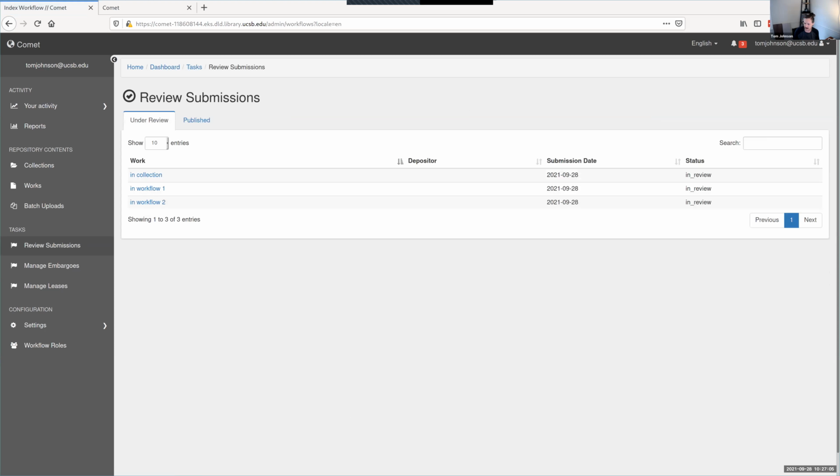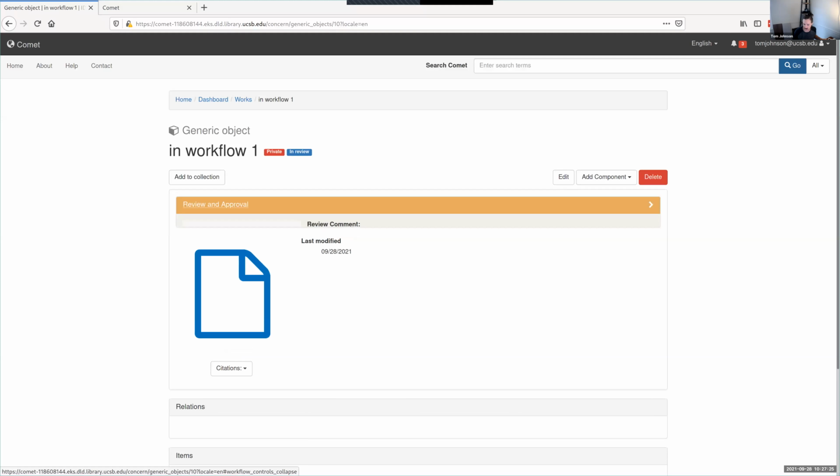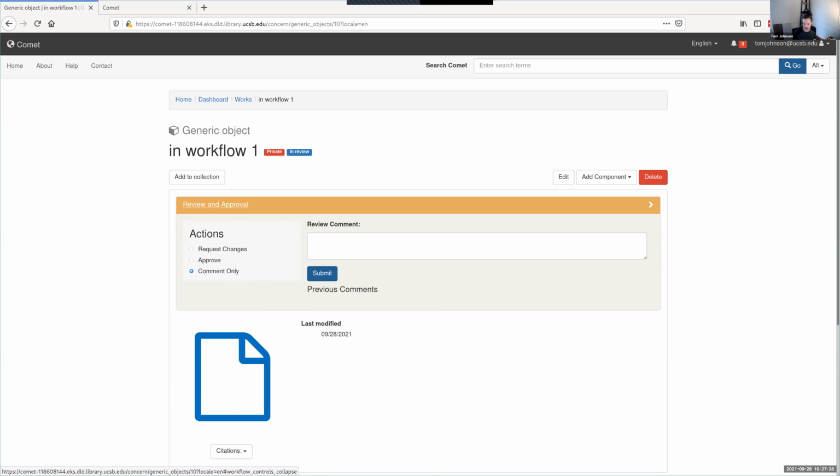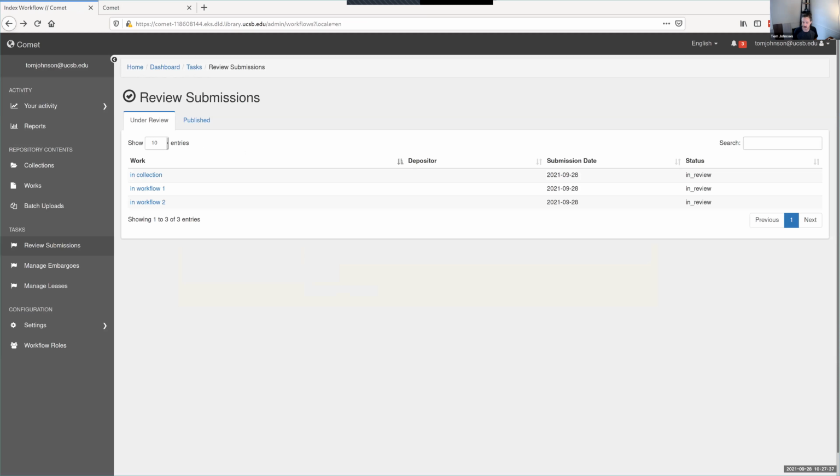So the way that we have workflow set up by default is that each object is in an individual state, independent from all other objects. And if I want to move it through the workflow, then I have to do that. There's a couple of clicks required, as you can see, and I might have to go through and submit this form for each one individually.